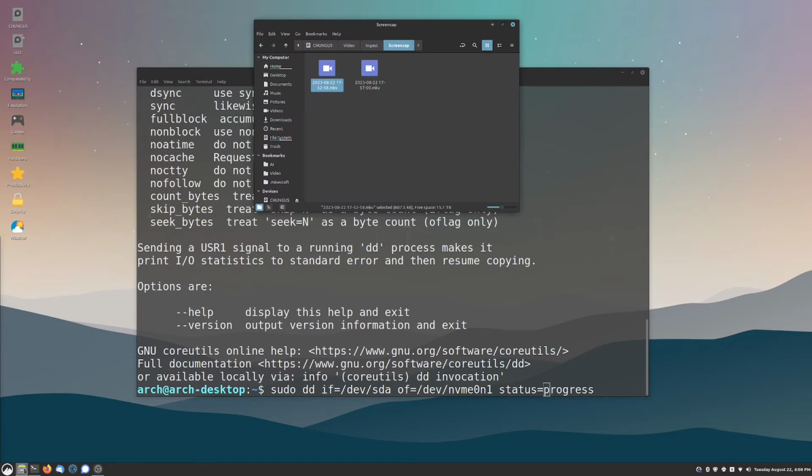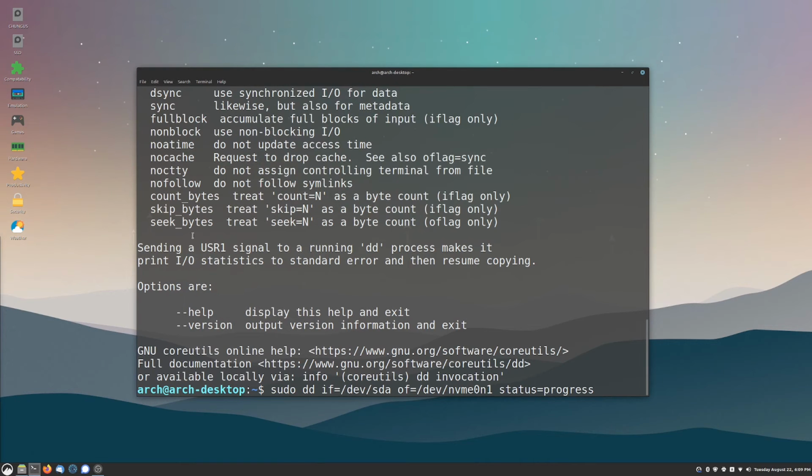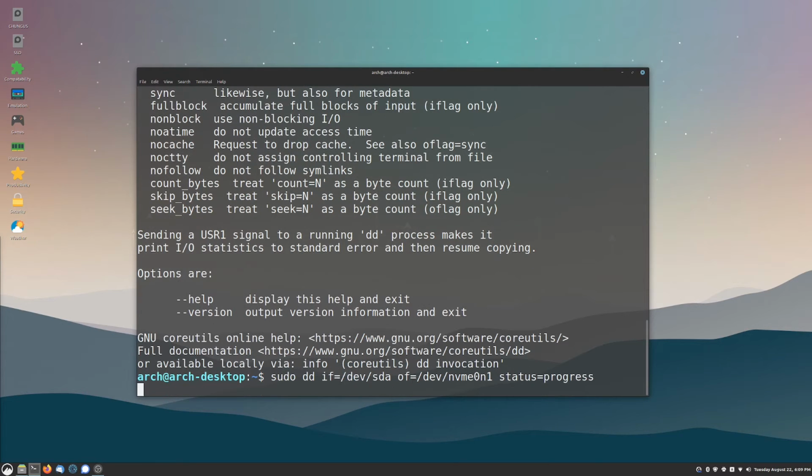But first I am going to... I guess I'm fine. I guess I don't really need to go and clear anything out. So I guess this is okay. I'm just going to go ahead and hit enter and see how it goes. Okay, there we go. Now it's showing us a bit of progress, and we have a lot of gigabytes to go. So this is going to take a while. I will come back when that's complete.